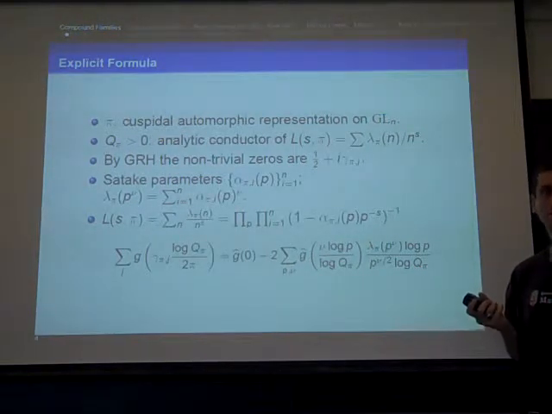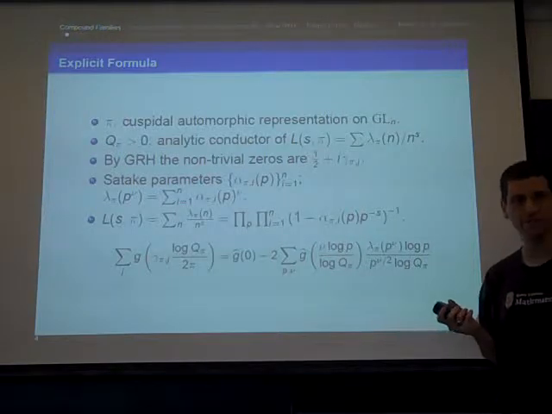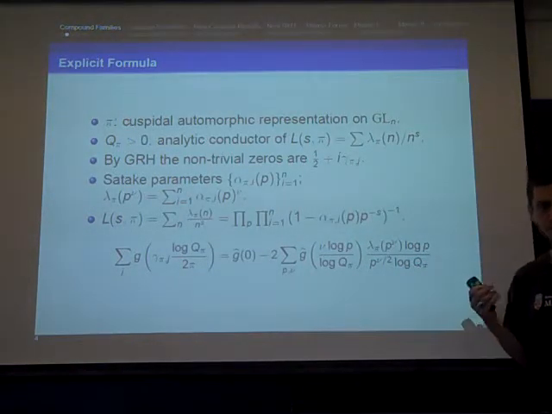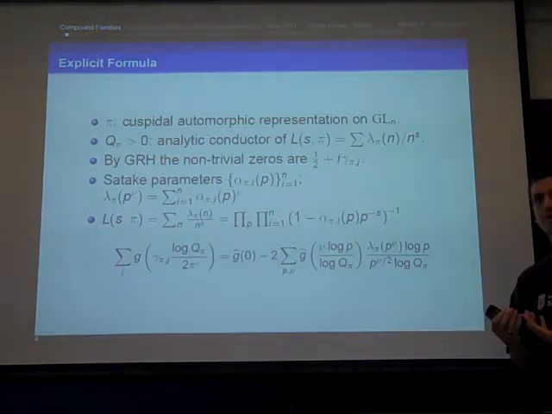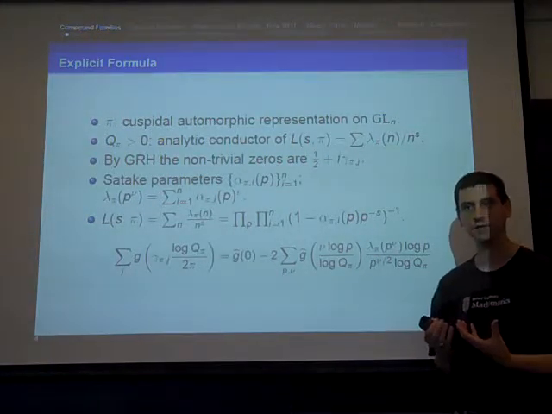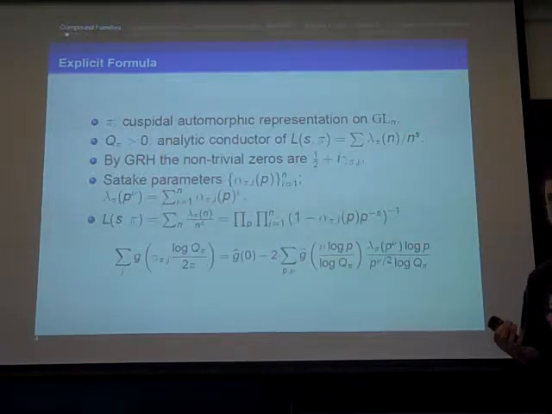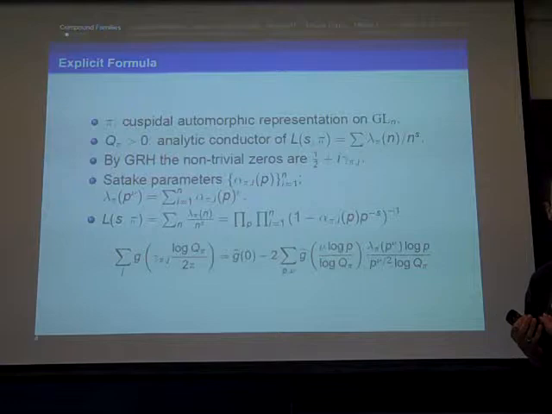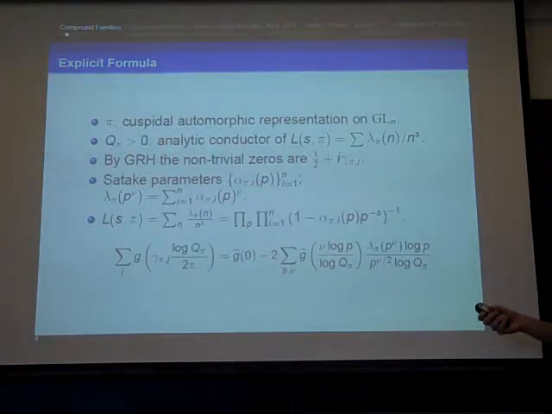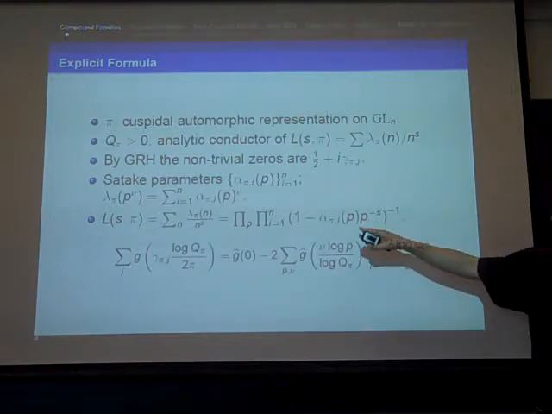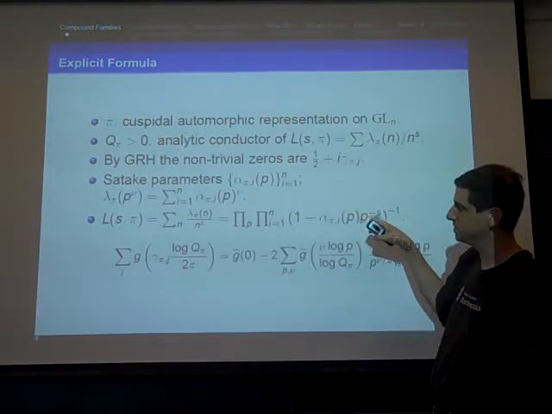The most important ones for us are going to be nu equals 1 and nu equals 2, the first and the second moments. You should really be thinking central limit theorem. The universal behavior you see in sums of independent, identically distributed random variables is because things are controlled by the first 2 moments. The higher moments affect the rate of convergence. We're seeing a very similar phenomenon going on here. And so anyways, I've got my Satake parameters, I form my L-function. This is very similar to the Euler product you have for the Riemann zeta function.